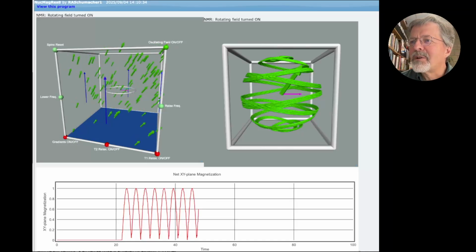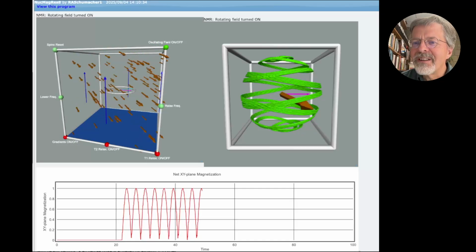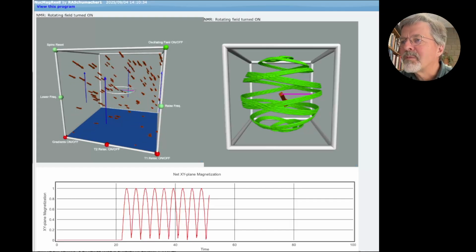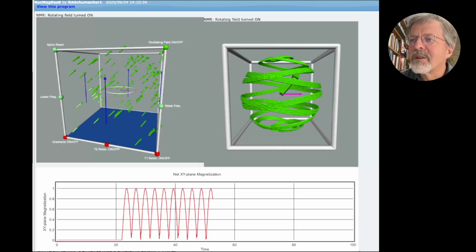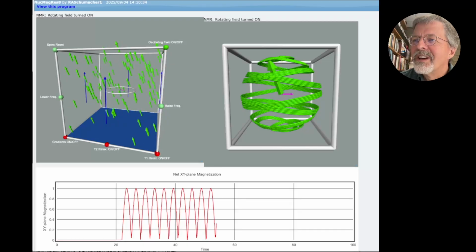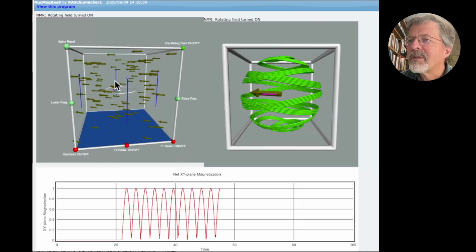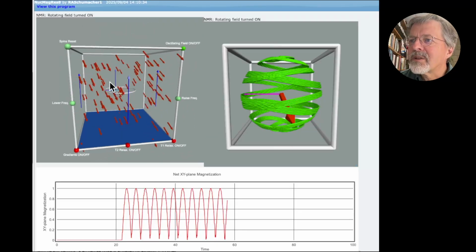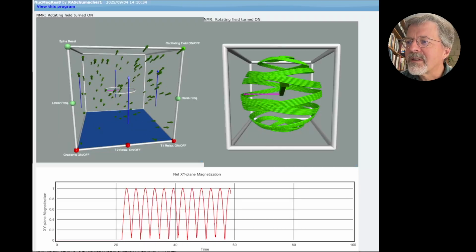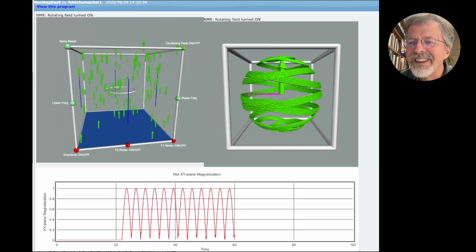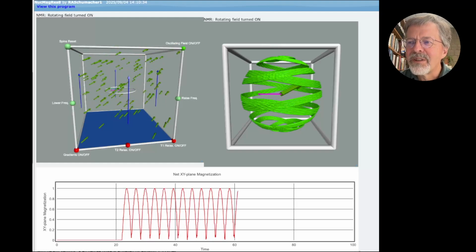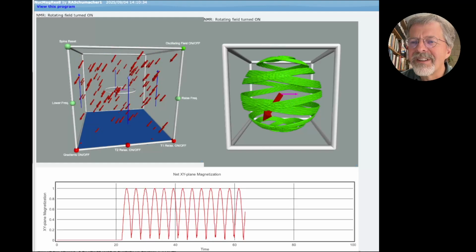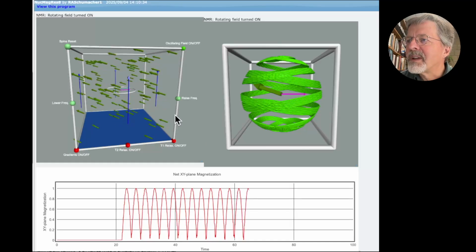For a typical MRI machine, or here in this case an NMR demonstration, typical frequencies might be in the megahertz range, and it depends crucially on the strength of the strong external field. So depending on the strength of the external field, there is the so-called Larmor frequency at which the spins will precess in magnetic resonance as we see it here.